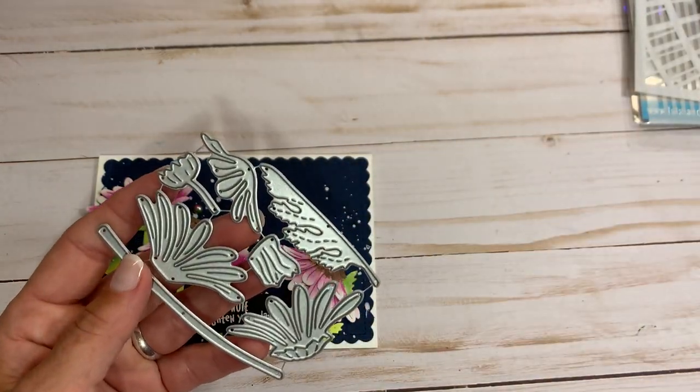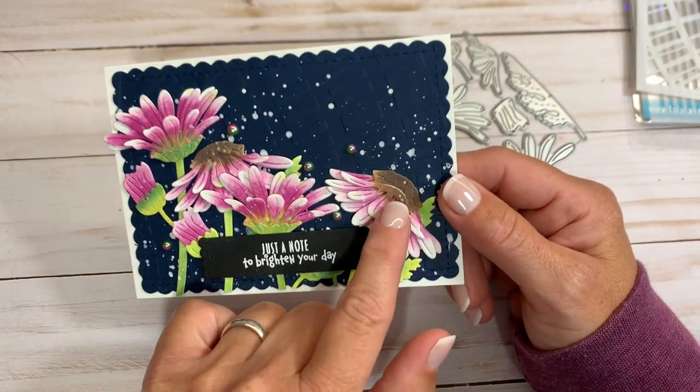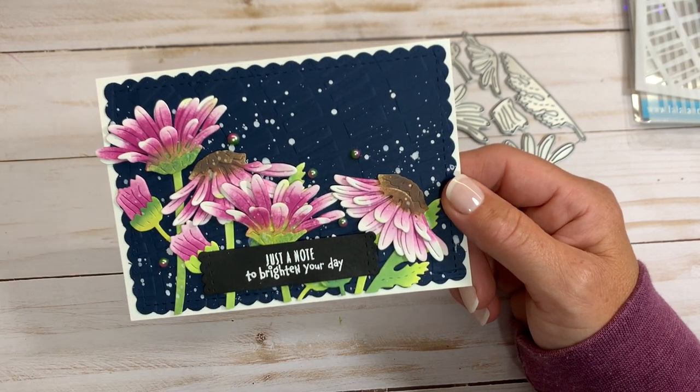And we're using this Side Daisy Die. And you can see here that we've used it in different ways. So I've used it for tops, and then turned it around for what it was originally intended for and used it for the bottom.